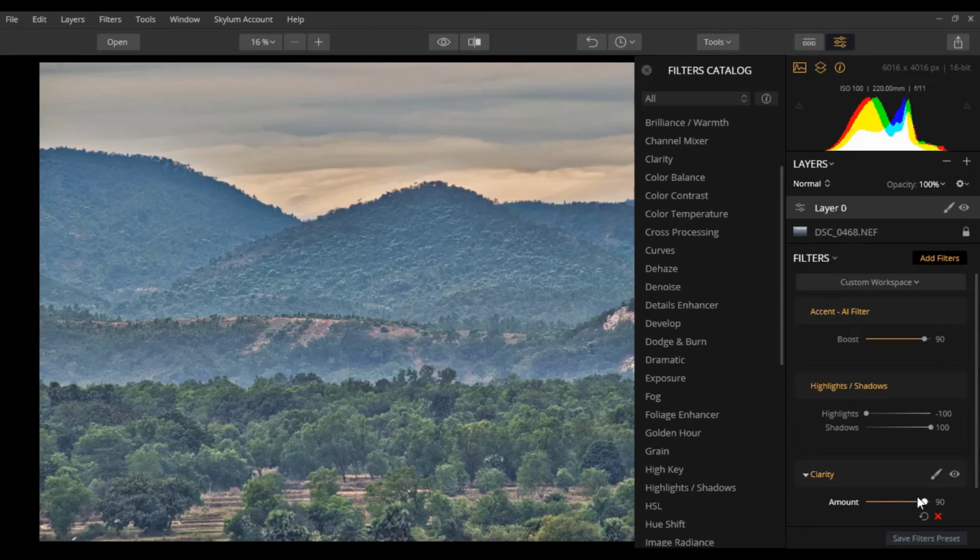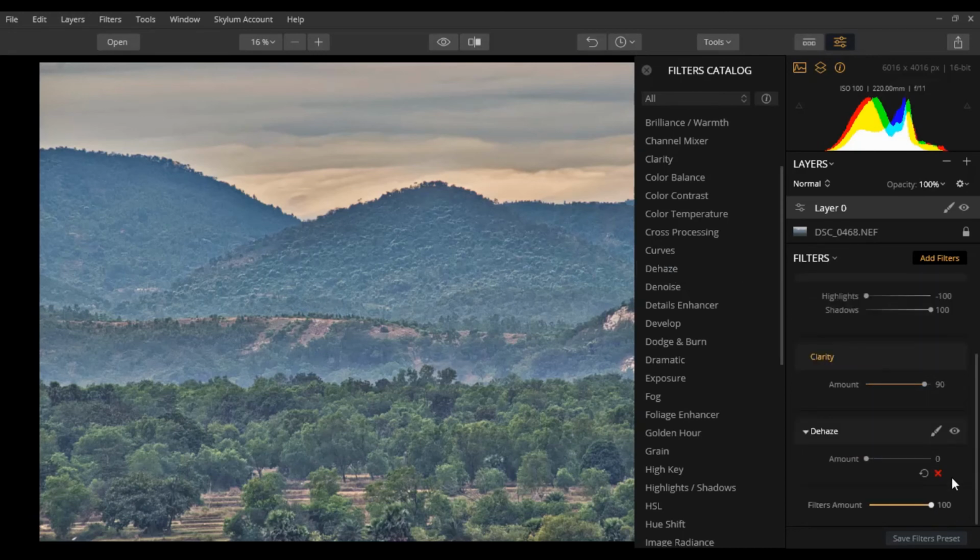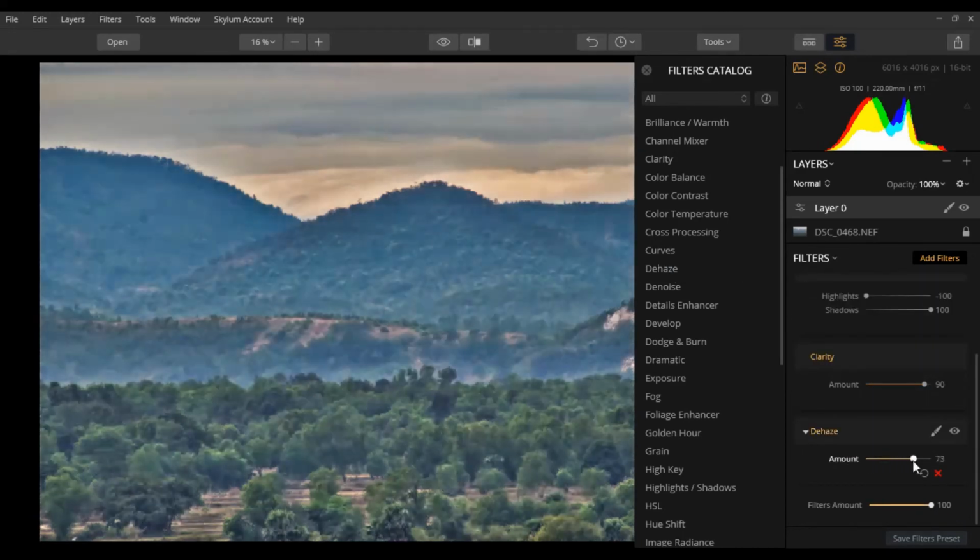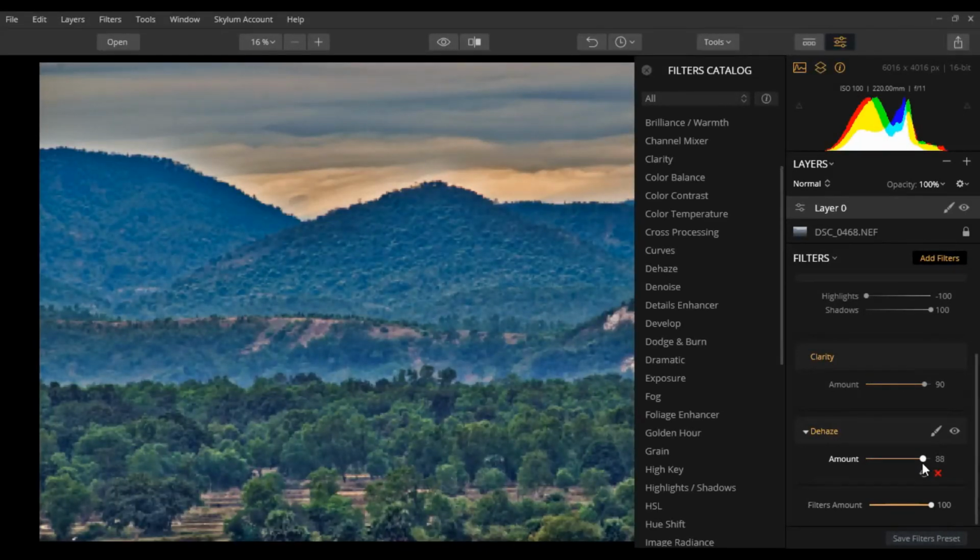But for this case, I am taking 90 units. Now let's move to our next filter, that is dehaze. Again, bringing the slider to 90 units. If needed, we can adjust it later.